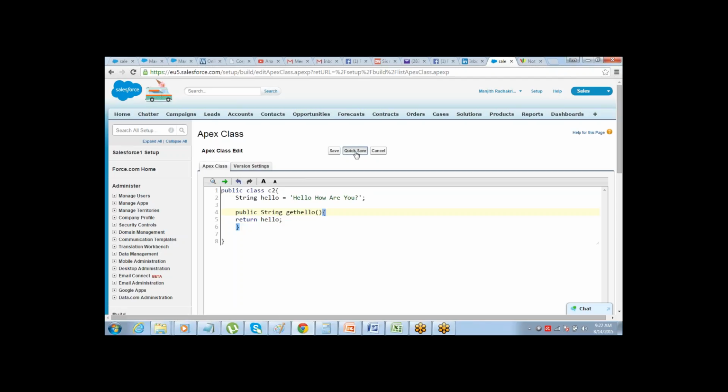So now let's see how I connect it with the Visual Force page. First I've created the class. My program is ready. I have a method. I'll call this method to display my variable value. So all that I need to do is go ahead and create a Visual Force page and call this class as a controller on the page. Now I'm not going to use any of the standard controllers. I'm going to use my own custom controller, the one that I am defining here. So let's go ahead and do it.